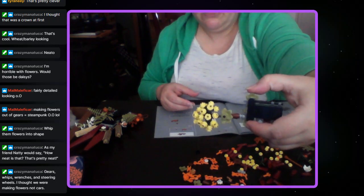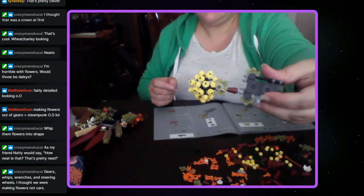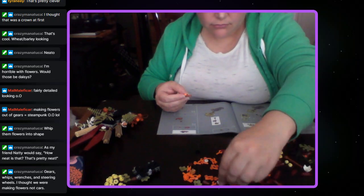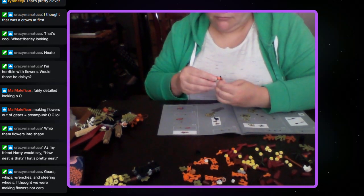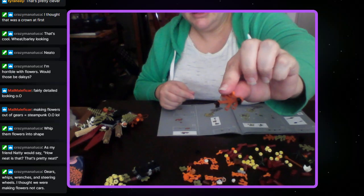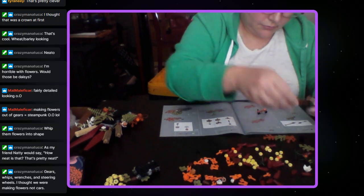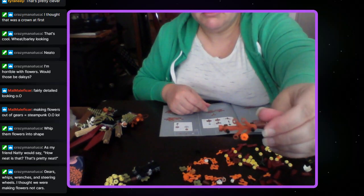Then we attach a little flower or leaves to it. So it looks like that. Now we're gonna have some leaves. And this is how they use those little wrenches. They then become like a clip. And you use them to clip onto other things.